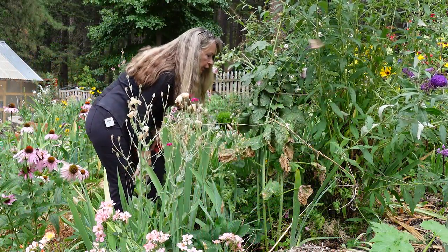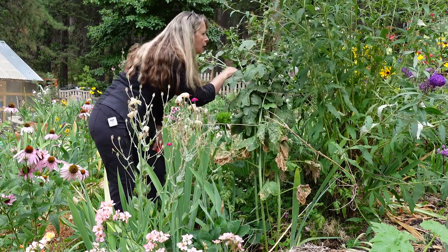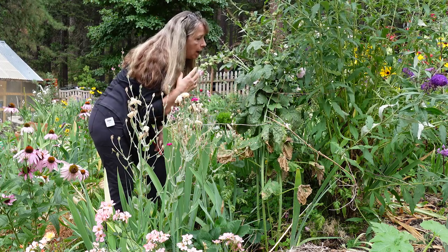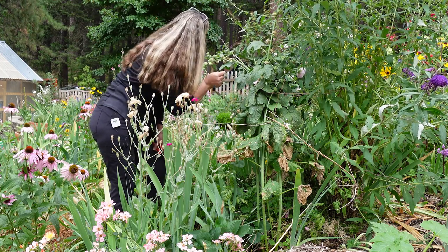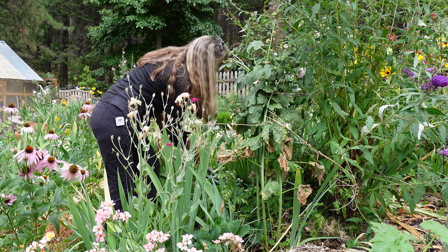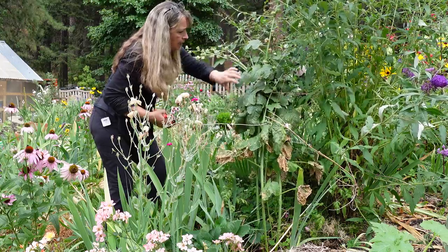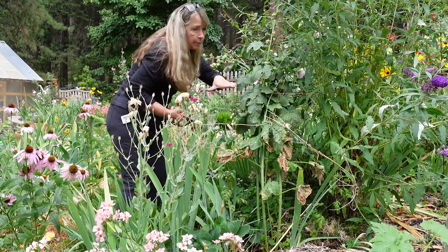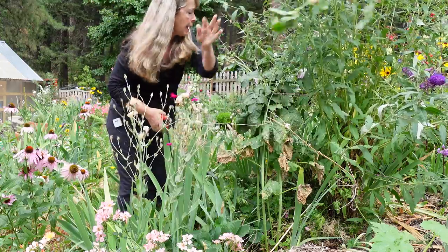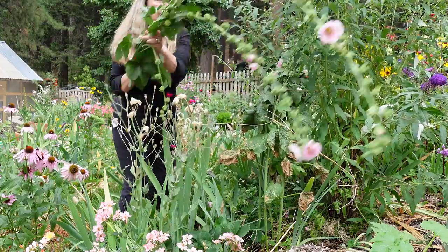I've crawled back in here to talk about deadheading and pruning. These pink hollyhocks are still blooming a little bit but are flopping terribly. I wanted to save seeds from this one, but I can save seeds from the pink ones in the front garden instead. So I'm just going to take my pruners — I brought the big loppers just in case, but they should be fine. I'm going to take them down to probably three feet tall and cut them back, since they're just flopping so terribly and not really adding anything pretty to the garden.